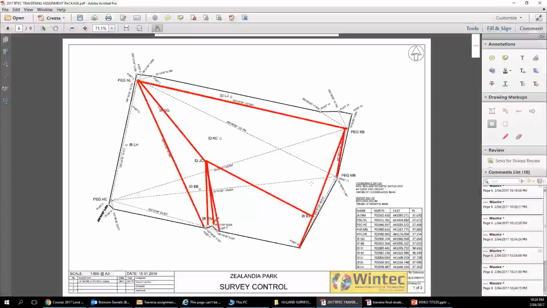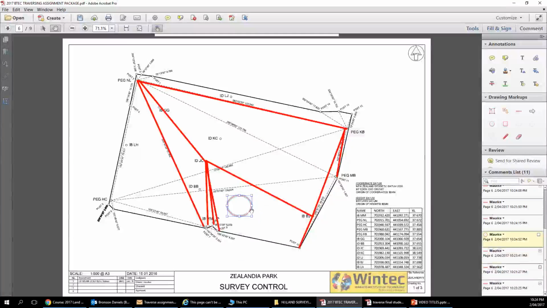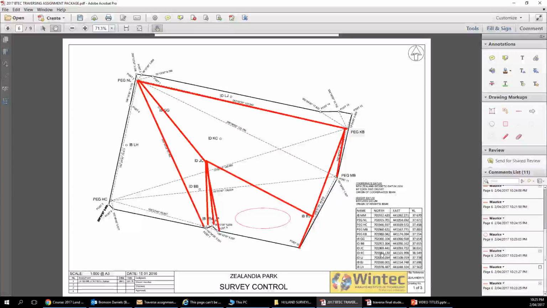So I'll just put a bit of a circle. Oh, it's an ovally circle, so put that in there like that, just to represent the stockpile in there. So remember that you'll need to do shots all around that. So that's the idea of your traverse. Picking up from here, you might just want to get this main mark here, like get that in from there as well. So these are radiations.